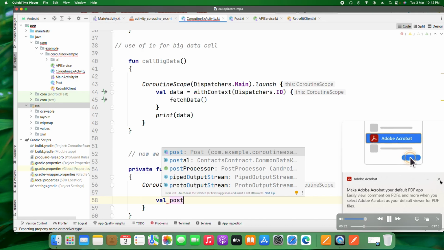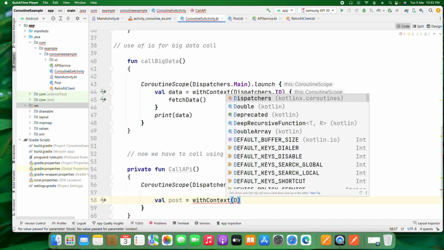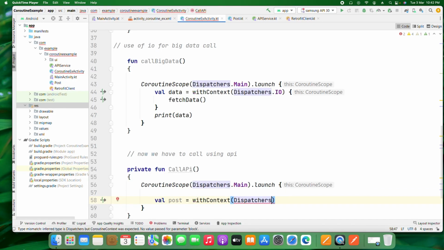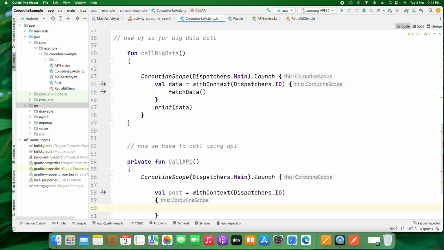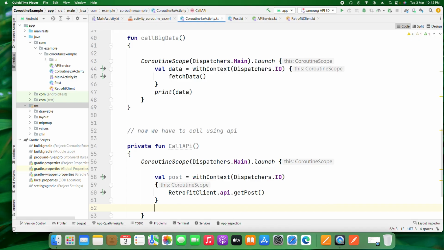And we have to create a post with context, because this time I'm making an IO-level, that means background process, so I'm using withContext with Dispatchers. Here we have a single post. Here you can call multiple posts and test your data. Here we have RetrofitClient.api, whichever get post we have.